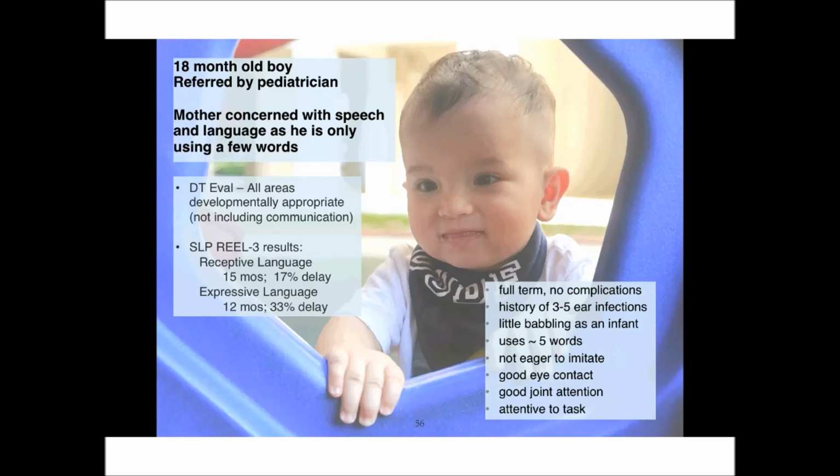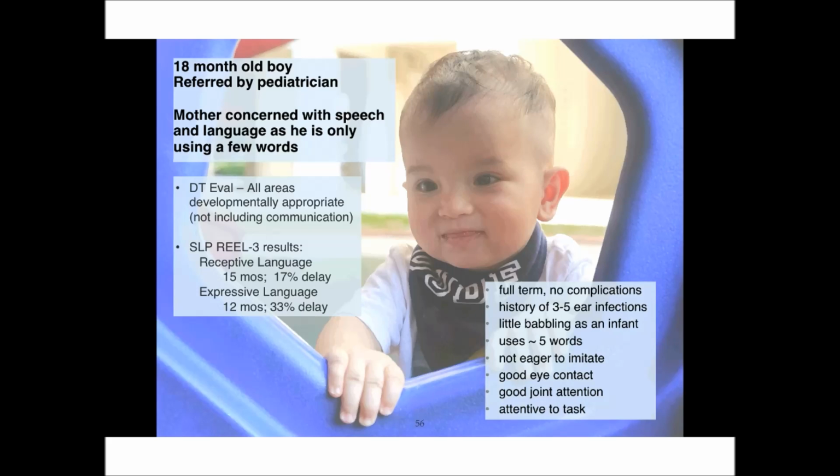Okay. So I would have to agree with the majority on this one, that intervention would be beneficial based on several atypical signs. For an 18-month-old, there's a history of ear infections, the number of words, and the big one for me is that this child is 18 months old and is not really eagerly imitating sounds or words at this point. So those were big for me.